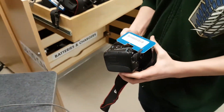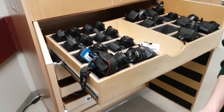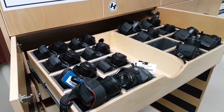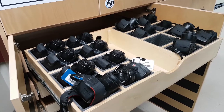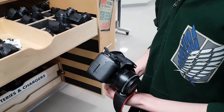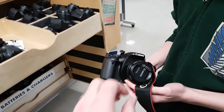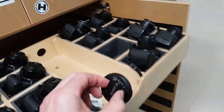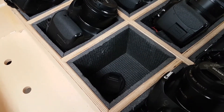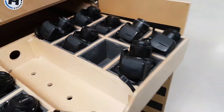Remember, we buy very nice cameras and very nice equipment for our class, and we expect you to treat them accordingly. When they come back, everything goes back in its proper place. For lens caps, don't put them in your pockets — you're better off taking the lens cap off and placing it in the holder where you got your camera before you start class. Just take the lens cap and leave it inside that container. They are $10 each if you lose one, and it's very easy to walk away with one if you put it in your pocket.